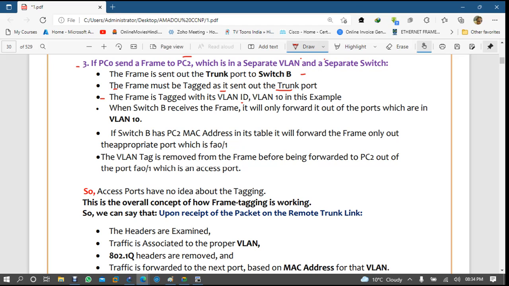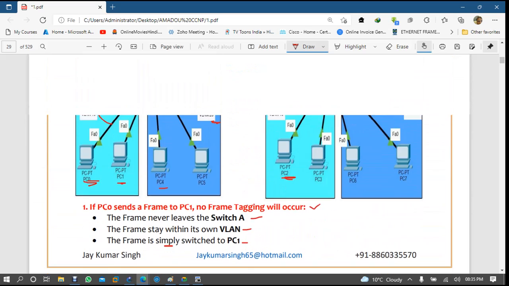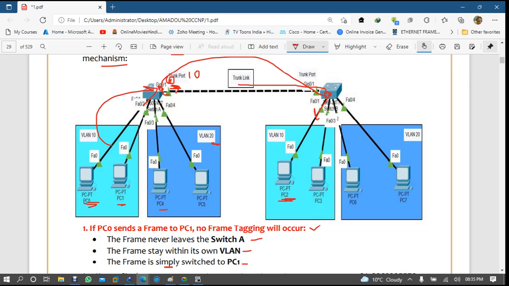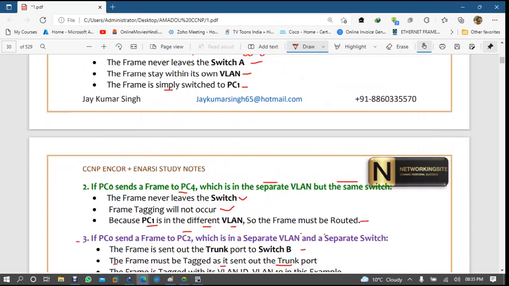When switch B receives the frame, it will only forward it out of the ports which are in VLAN 10. Now see, the switch will not only forward to him, because the switch behavior is what? First time broadcast. So instead of sending to this one, he will send to both persons. And when the MAC address is stored in his MAC table, no problem. Second time it will be unicast, but first time it will be broadcast.